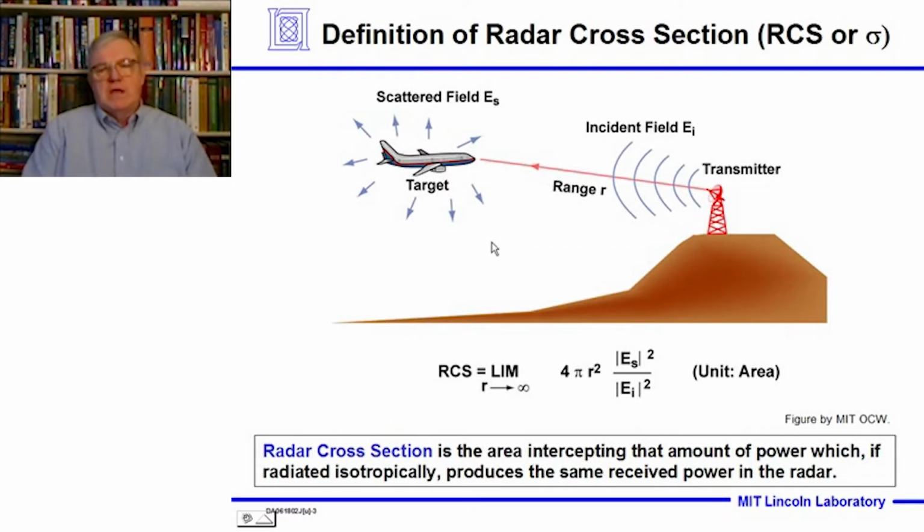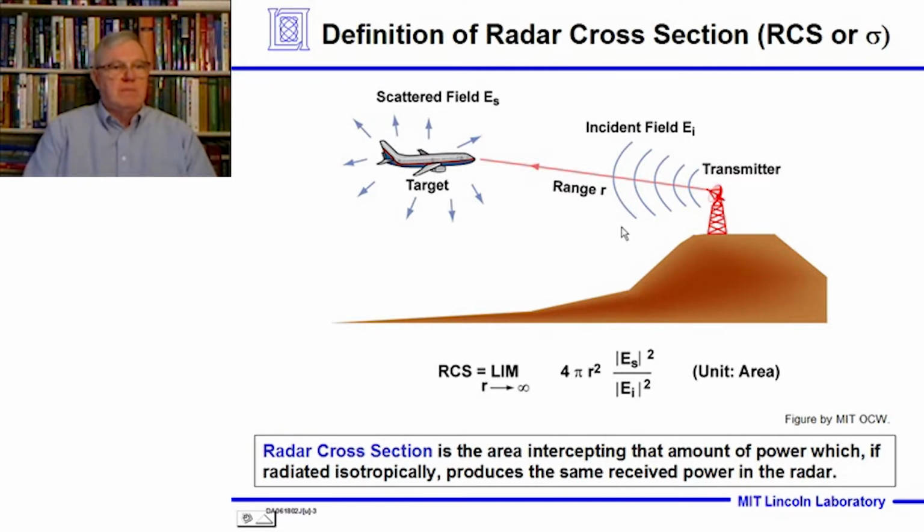Okay. Now, in the introduction, we gave a quick definition of what the radar cross-section was, and also we talked about it a little bit in the radar equation lecture, number 2. I'm going to just reiterate a little bit of what I said and give a more precise definition. And as I elaborate on that, you'll understand why.